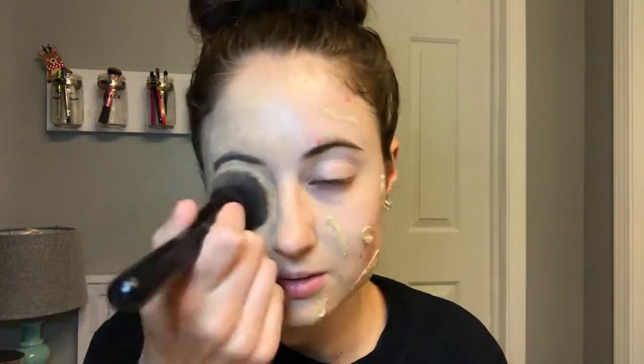So here's the coverage so far, but we're gonna do 2 layers of the liquid foundation, because I wanted a medium coverage with it. That's a lightweight coverage. That's like, you know, nothing. That's just like, if I have 5 minutes to get ready, that's what I wear. And I'm happy with that. But here's another layer just so you can kind of see. And you can see, like, how it covered it, but yet it's still peeking through. Because you know what? It's my skin, own it, love it.